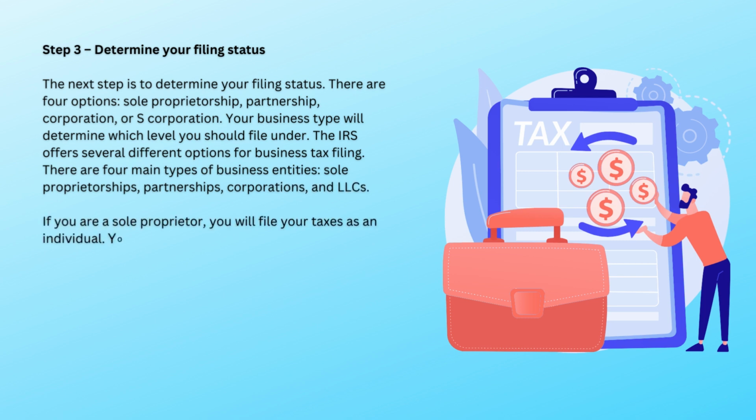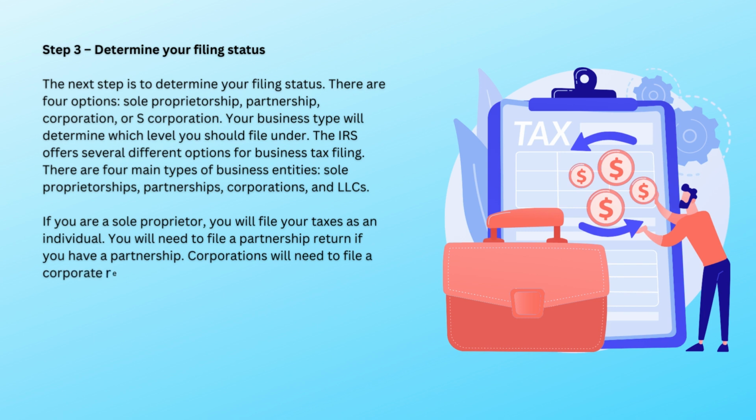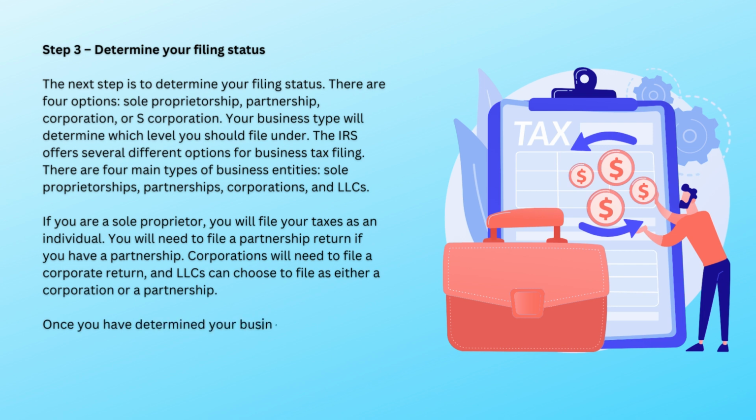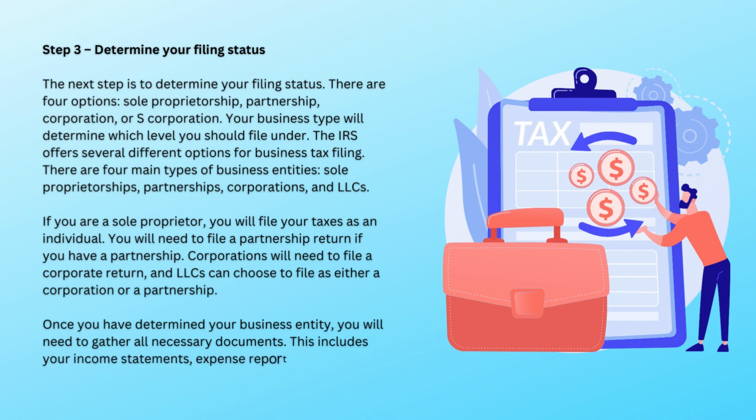If you are a sole proprietor, you will file your taxes as an individual. You will need to file a partnership return if you have a partnership. Corporations will need to file a corporate return, and LLCs can choose to file as either a corporation or a partnership. Once you have determined your business entity, you will need to gather all necessary documents. This includes your income statements, expense reports, and any other documentation that will be required to file your return.